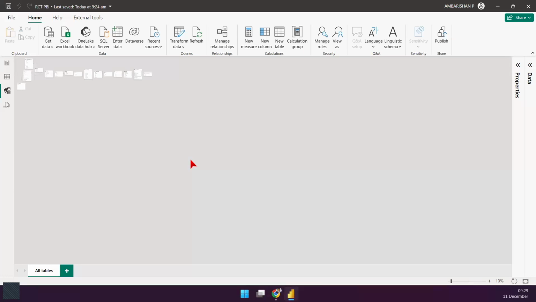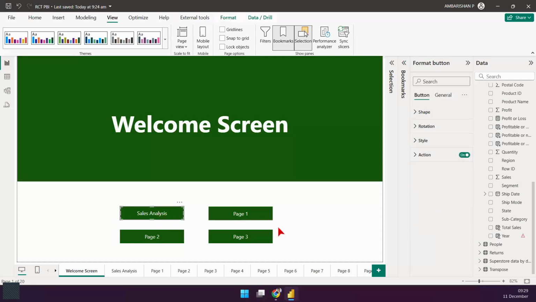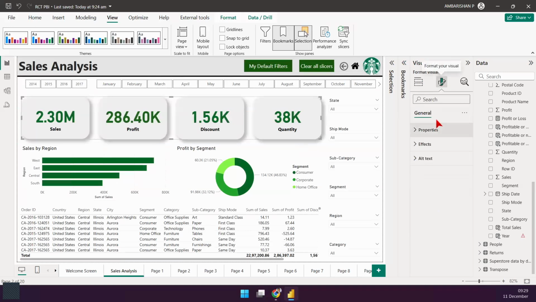There is still a lot to learn. I can go on and on like for the next 30, 40 hours. I can still teach you all of that is there in Power BI. But we learn something from experience. We learn something from exposure. I want you to go and explore the properties here. For a button, what are all the properties available? For a particular chart, what are all the properties available? You learn by those different details. Okay. So I want you to start exploring all of that and do it.